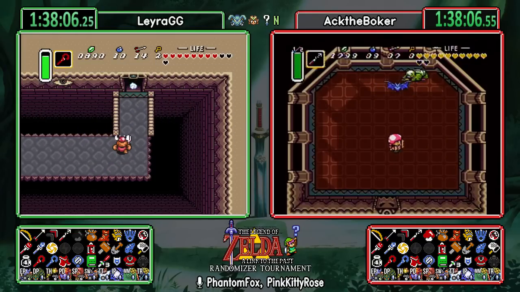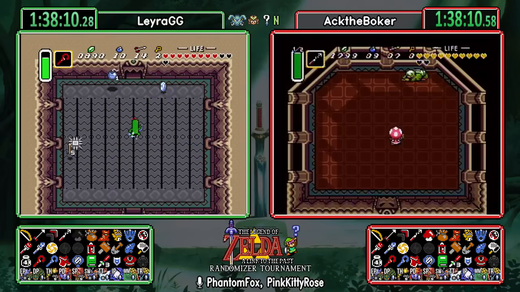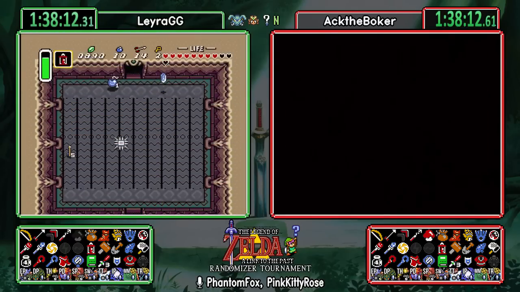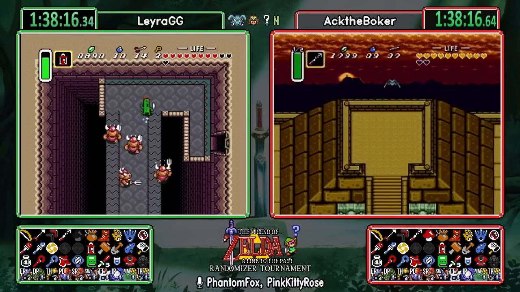2-2. 1-1. You get a passing grade on your geometry test today. Go see Professor Vilcos. He'll teach you more.